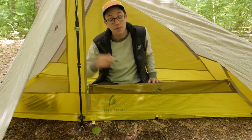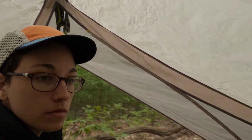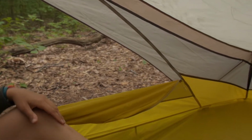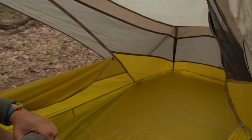You have a peak height of 46 inches, so definitely a lot of room in here to sit up. If you need to spend time inside the tent, you're not going to feel super claustrophobic. So this is definitely a very roomy one-person tent.